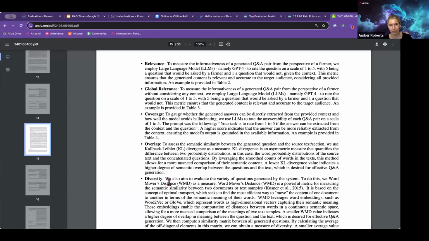And then you have KL divergence, which could be from 0 to 1. But from my understanding, the overlap will be 0. And it's a good thing if the answer restates the question, almost in this case. So that's interesting. If people are using RAG systems, I'm curious what metrics you're most commonly using.